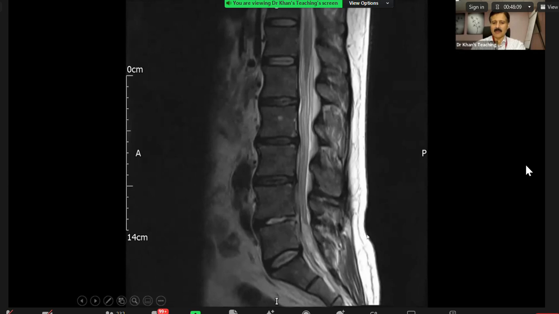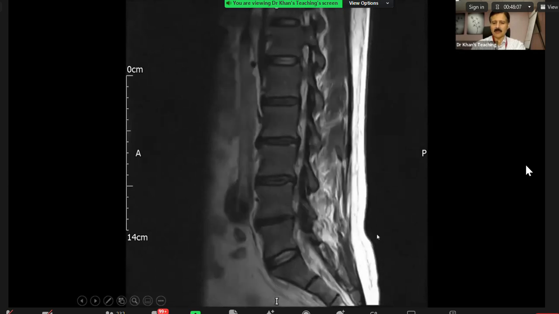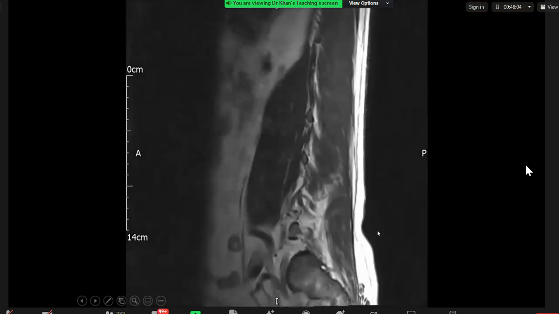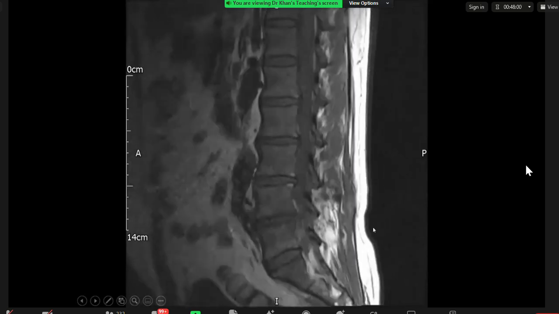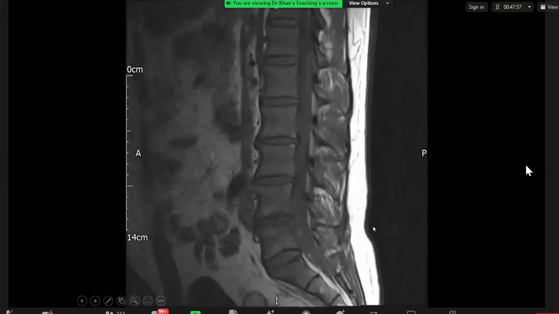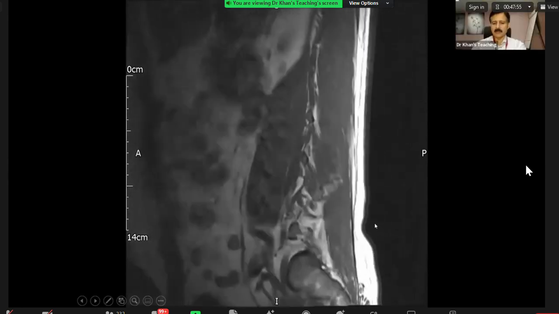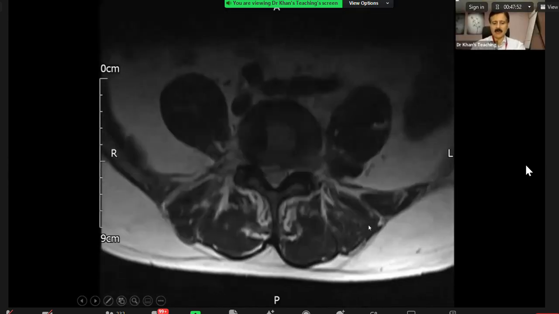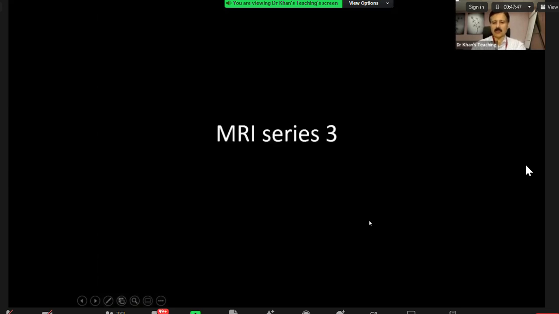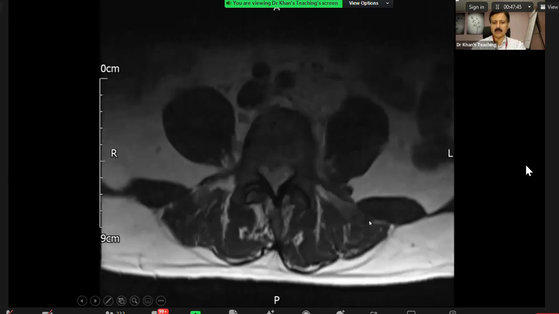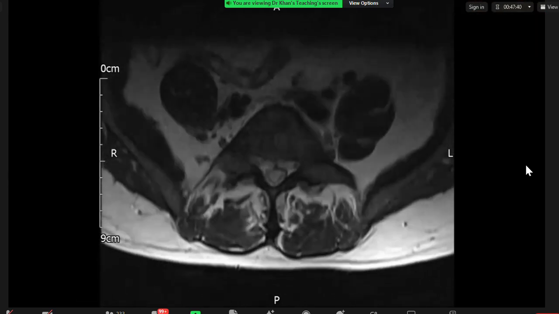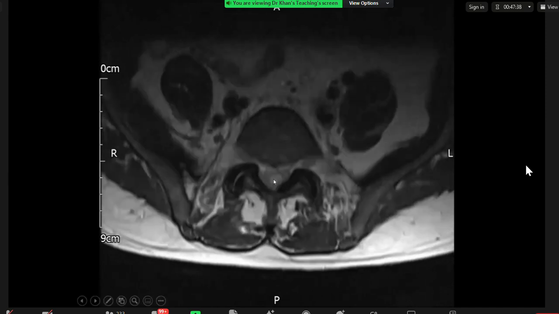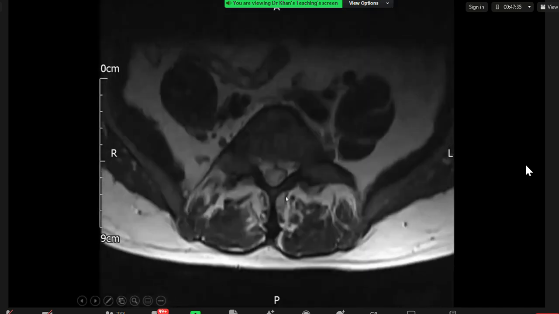Okay. Please continue. Keep scrolling. Okay. So MRI series 2, and this is T1 weighted. Keep going. Now, go up and down and try to pick up findings. This is a T2 weighted axial. And so now I can see there's an abnormality here. Sorry, so I'm coming up again.